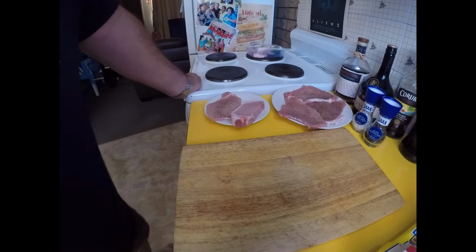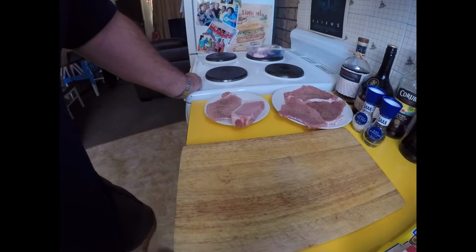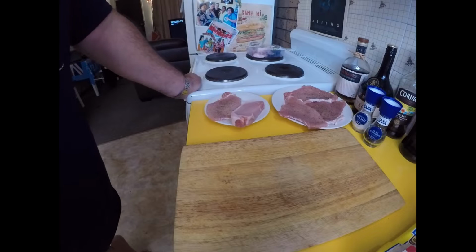So today I'm going to do a bit of a cook. Taking a bit of a trip to Japan. Well, in culinary fashion, not a real trip obviously. So I'm going to be making tonkatsu, which is basically a Japanese version of a pork schnitzel. Well, that's what it is.